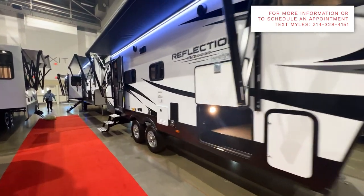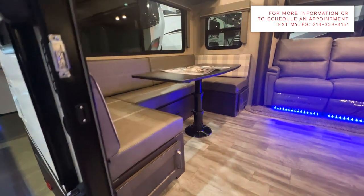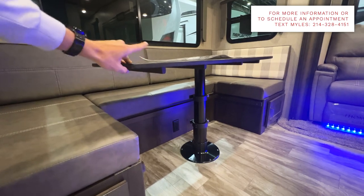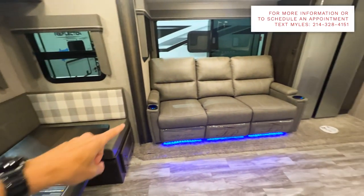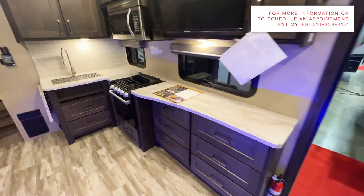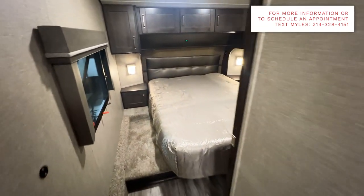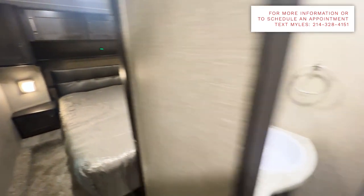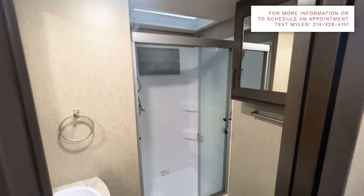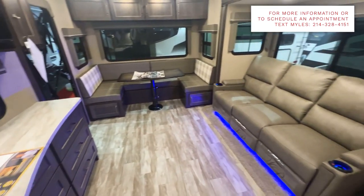Now let's get into the mid profile, then full profile fifth wheels. This is going to be the Reflection fifth wheel — almost what would be a half-ton towable style fifth wheel. You're going to have the U-shaped dinette with a telescopic table, a three-cushioned sofa directly across from the TV — Grand Design is really adamant about making sure seating is directly across from the TV and it'll swivel. All this countertop space and a big refrigerator. Going up into the bedroom — has a sliding pocket door, nice looking bedroom space, and a good sized bathroom with a porcelain toilet. Very similar to the Cougar 24 RDS fifth wheel version. The three-cushion sofa is awesome.